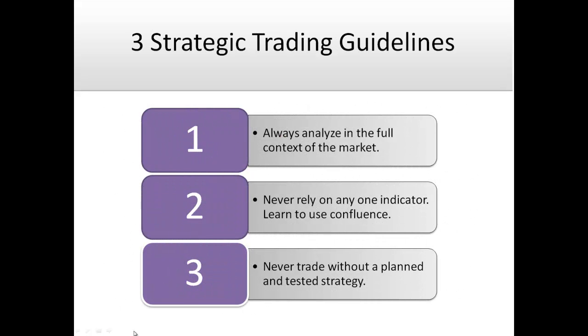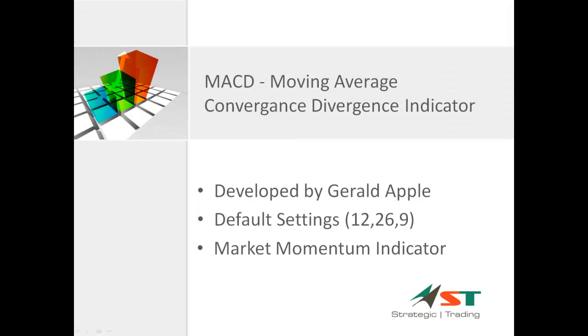Before we begin our presentation, we always like to review three of our key strategic trading guidelines. First and foremost, always analyze your chart in the full context of the market. Second, never rely on any one indicator. Learn to use confluence. Third, never trade without a planned and tested strategy.